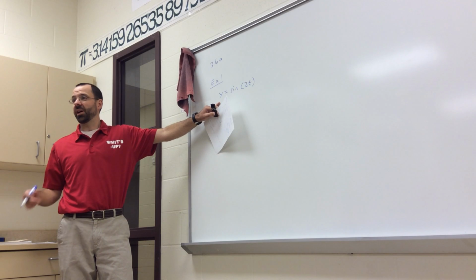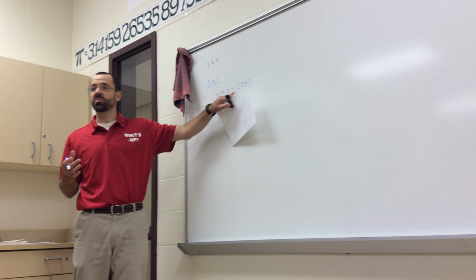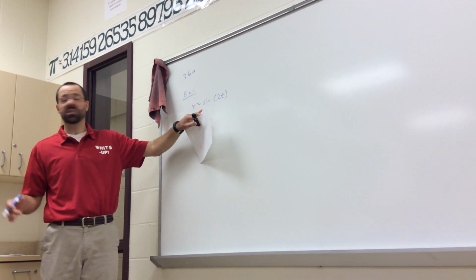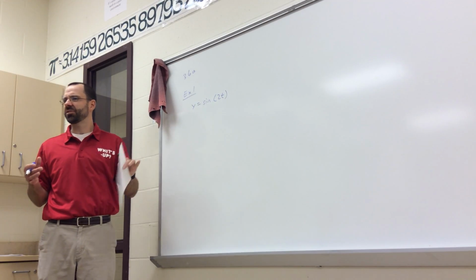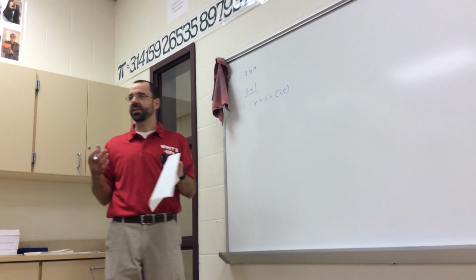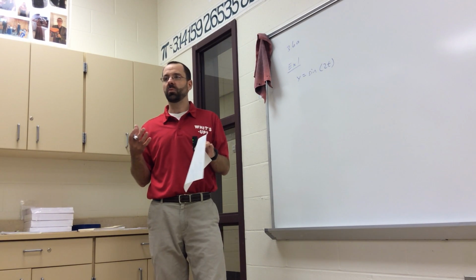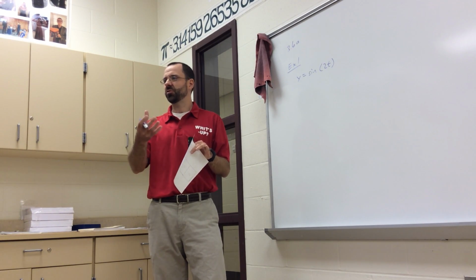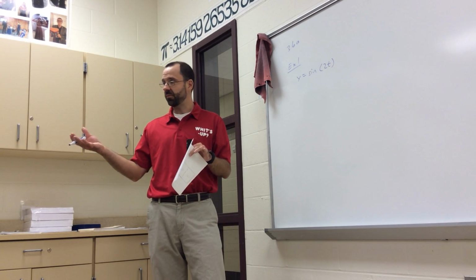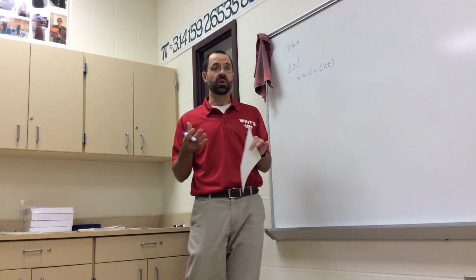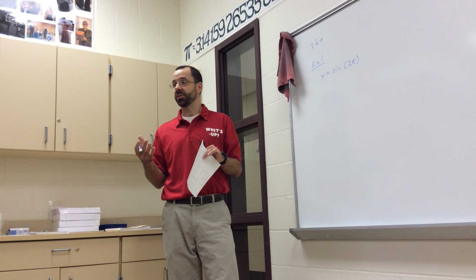And so I talked about the fact that this is not multiplication, even though the sine is right next to the 2t. That makes it kind of look like multiplication. It's not multiplication. It's 2t plugged into sine. So then what is that called if you have another function plugged into another one? Yeah. It's called a compound function or a composition. Good. So what we're learning today is how to take the derivative of a composition.